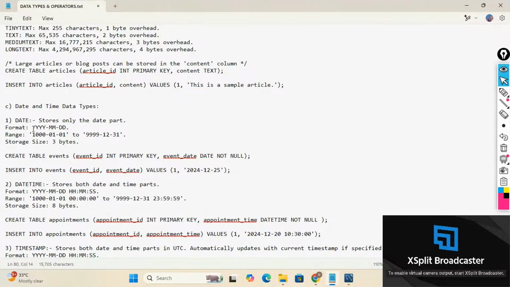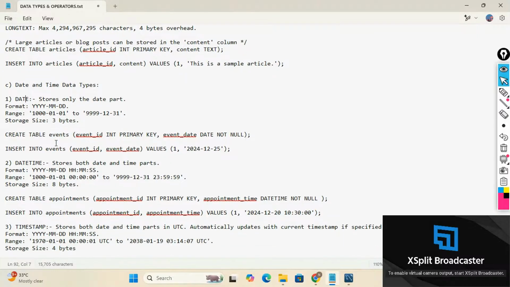The format is fixed. It stores the data in the same format: year followed by month followed by date. If you would like to store any date within this range, go and use the date data type. What is the size? 3 bytes.